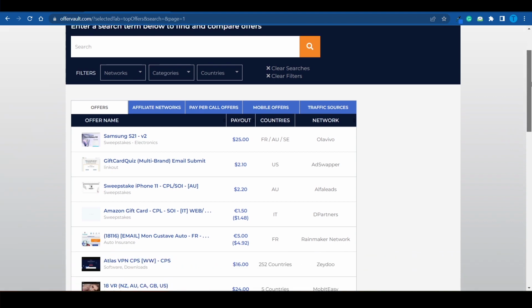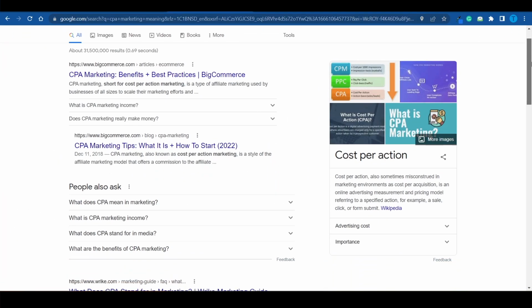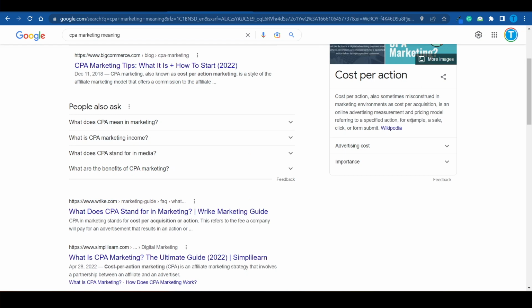But apart from the affiliate offers, they also have a bunch of CPA ones. Now, CPA marketing stands for cost per action, and the way it works is actually really simple. It is the more beginner-friendly version of affiliate marketing, if you will. You see, when it comes to promoting affiliate products, you actually need to persuade people to purchase them and spend their money. But when it comes to CPA marketing, they don't have to spend a single dollar. You're literally getting paid in order to generate leads.